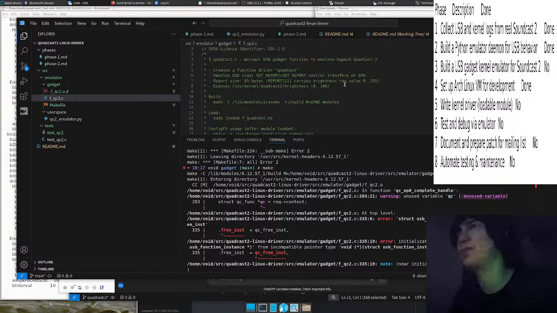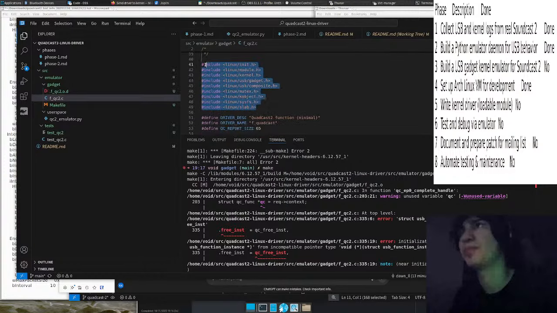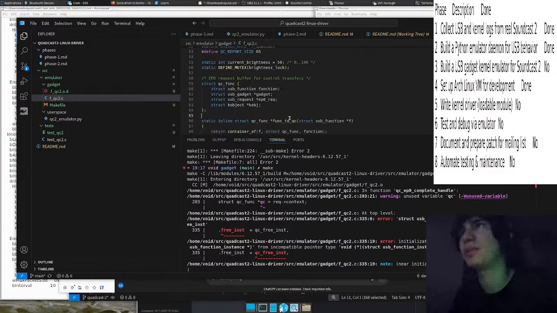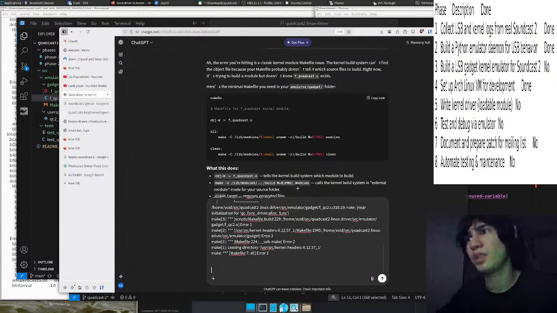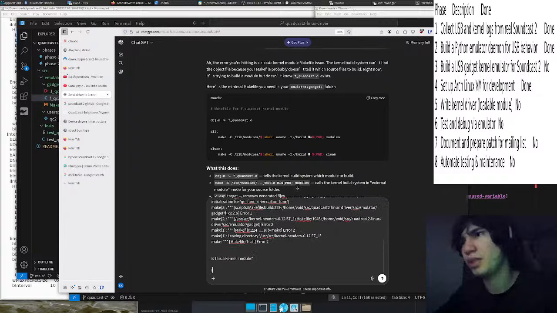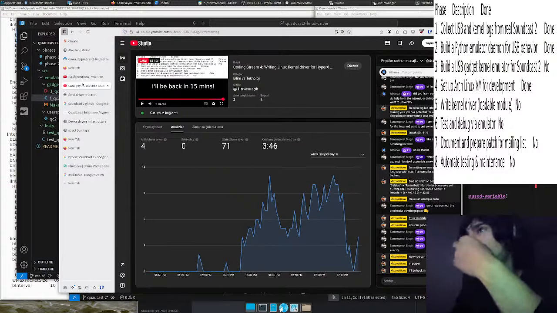So which drivers are we using? Oh yeah, it's a kernel module as well, I think so. Is this a kernel module for USB device emulation? We gotta ask it first.